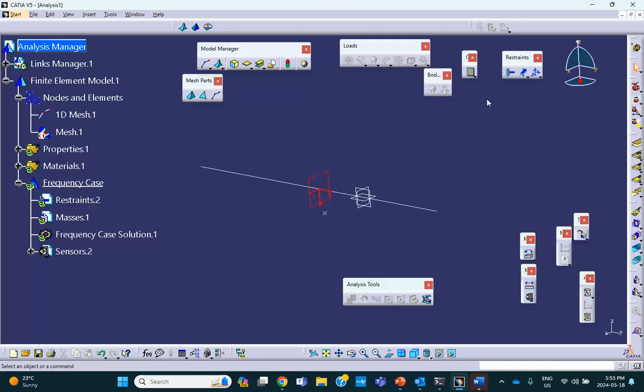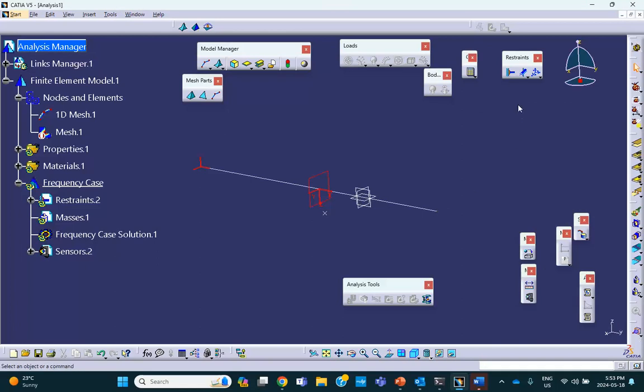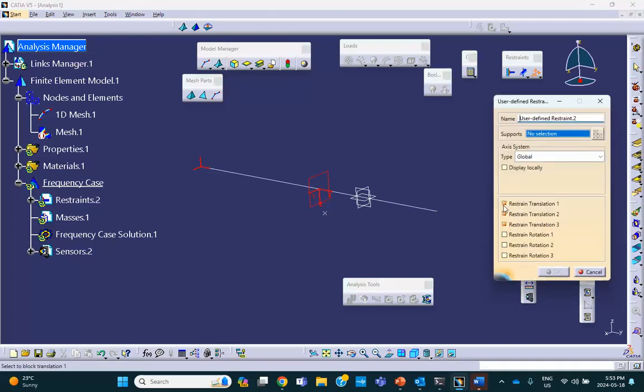Very good. Now, this point is not clamped; simply supported means it's essentially a pin. You click on the user define, you select this endpoint, and you select three translations. This point is on a roller, so if it's on a roller, this point does not move in the x and z direction. It can move in the y. And if you're only interested in the x, y, z, y vibration, that's okay. But this essentially is a roller.